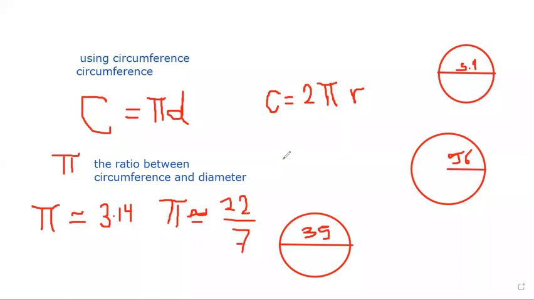For which problem can we use 22/7 for pi? Because we want to solve the question without using a calculator. Then for which question will we use 22/7? Yes, Ibrahim? The 56. 56, okay. And what else? Only 56. And the 35. And 35, thank you.